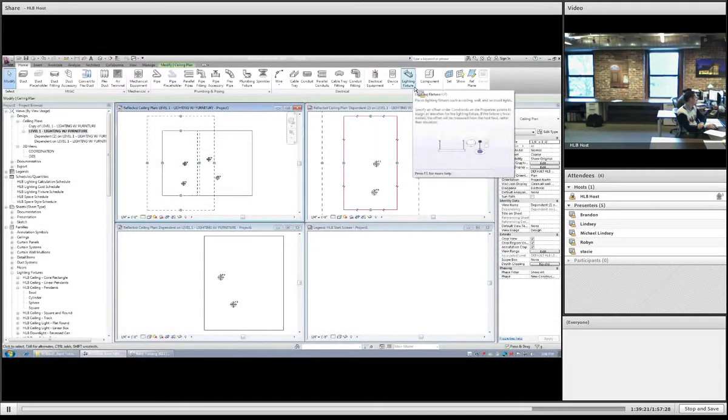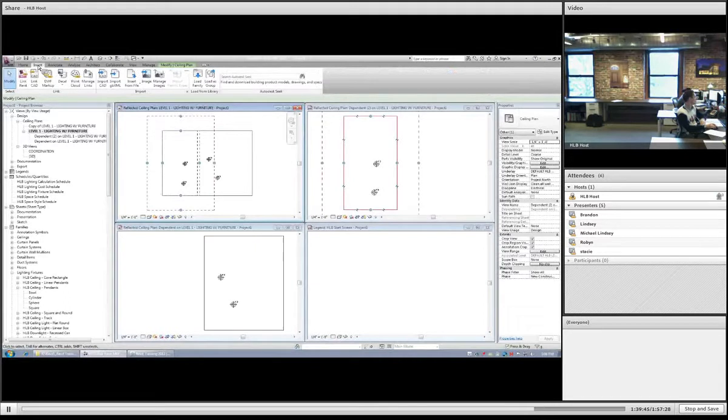You'll have lighting fixtures here. And you can start drawing a lighting fixture by, if you clicked on this icon, it would pick your last fixture type that you had used, and it would allow you to start placing that fixture. The Home tab is really not all that incredibly useful.